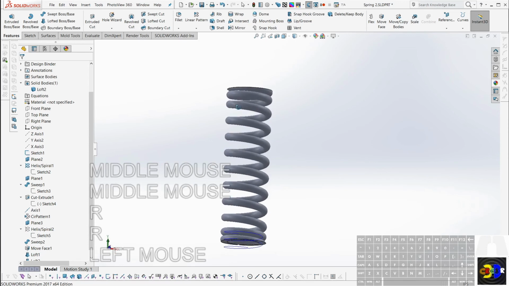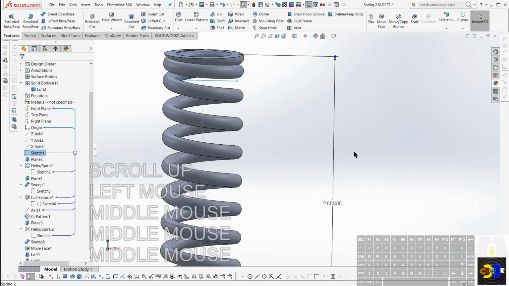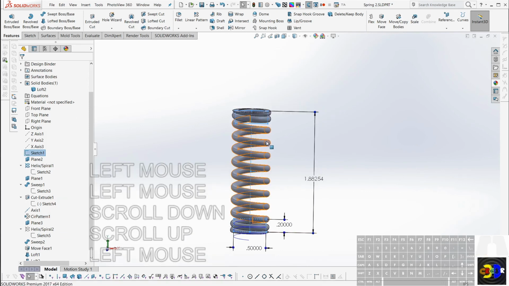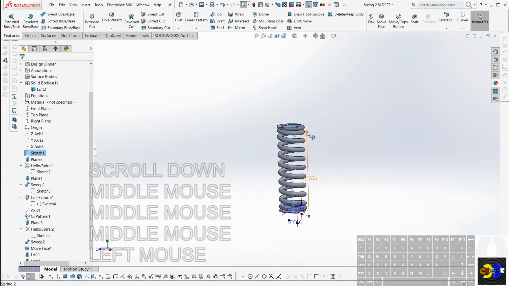Okay, so now that lines up. So now if I adjust this overall length, it should update properly, and it does. Very nice.